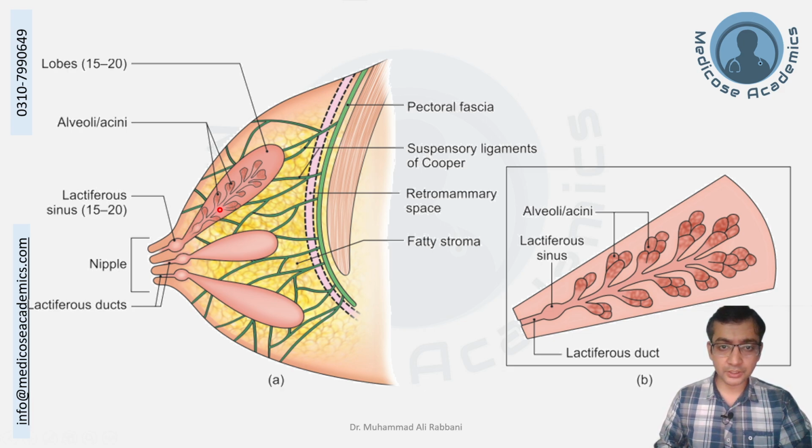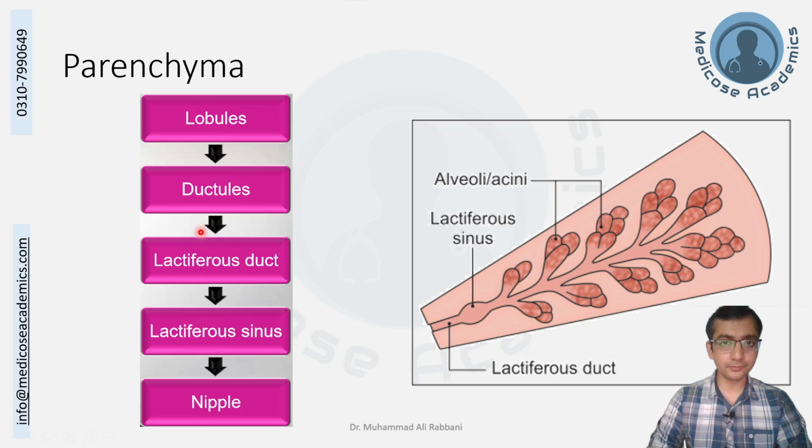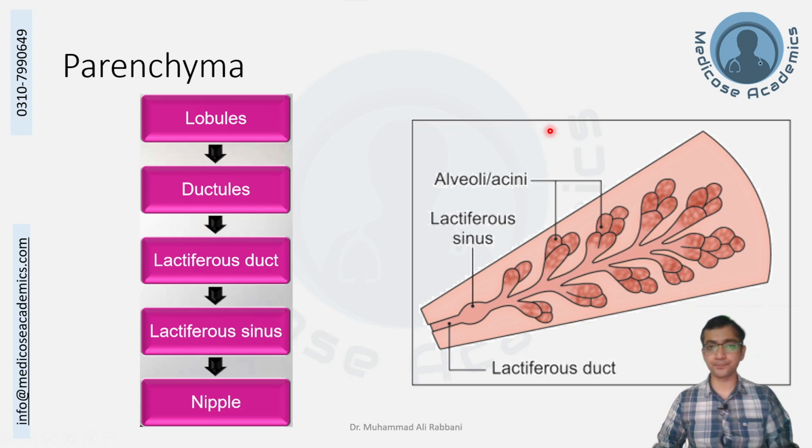So I am focusing on this point because any dip, any pull, any retraction in the skin may suggest that the ligament of Cooper was involved and caused the pull. Any pull in the nipple will show that the secretory component, the parenchyma, was involved, which led to the retraction of the nipple. Let us talk about the parenchyma.